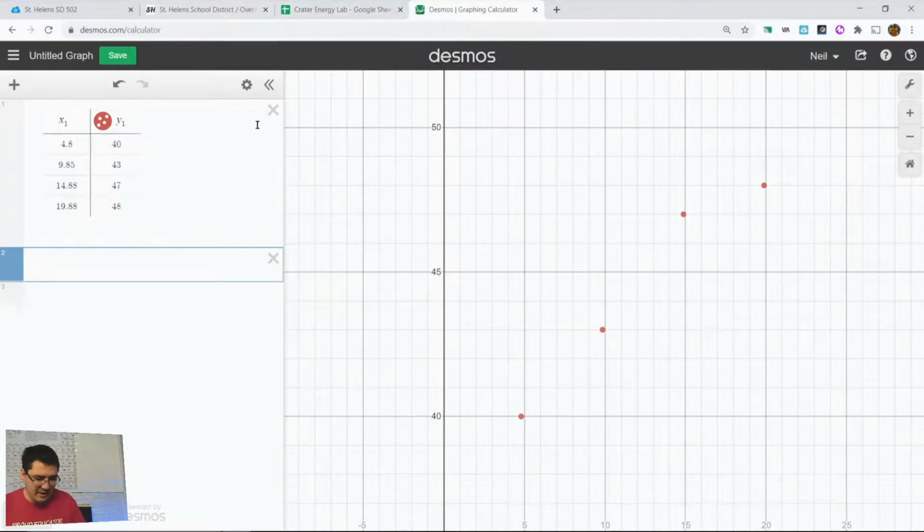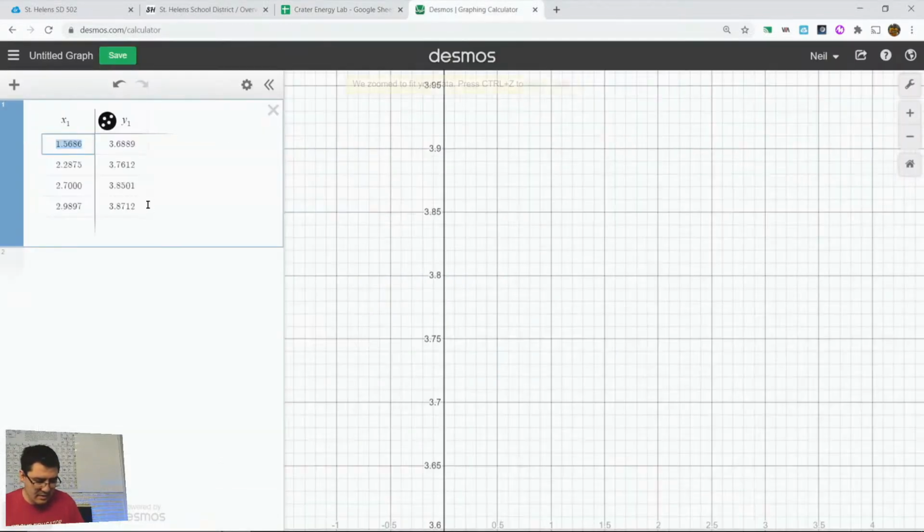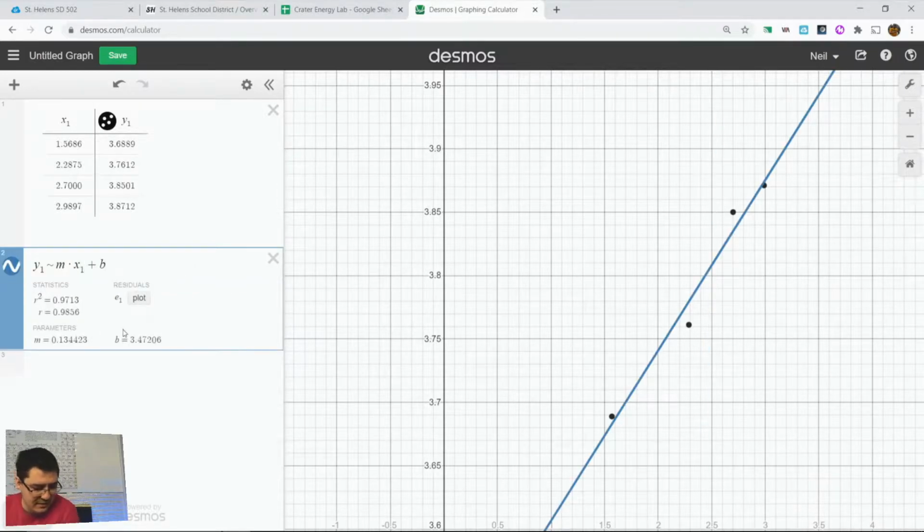But then when you look at the natural log of the data set, yeah, still not very linear. This might only be because it has 4 points, so we're just going to go with it. To find the slope, which would be the power function, you just look at y1 tilde m times x1 plus b, and we can see the slope of this one comes out to 0.134.